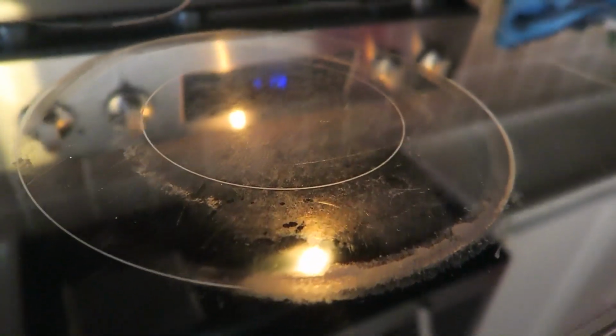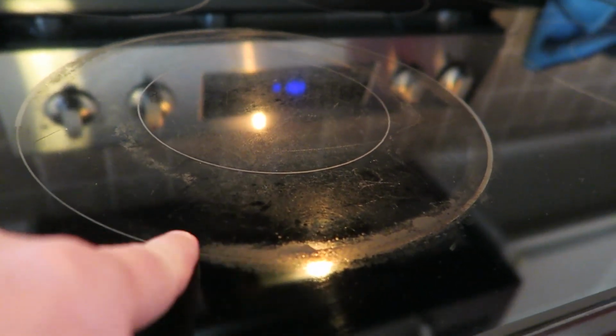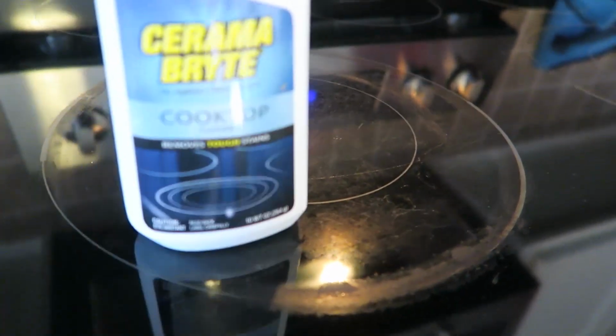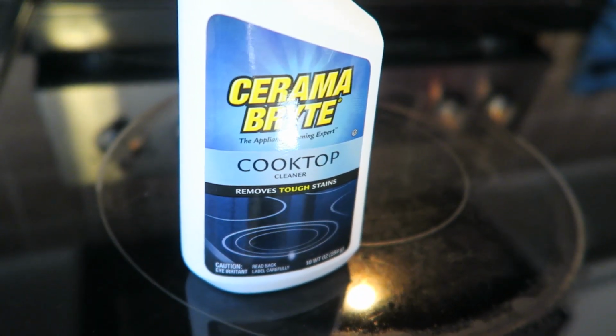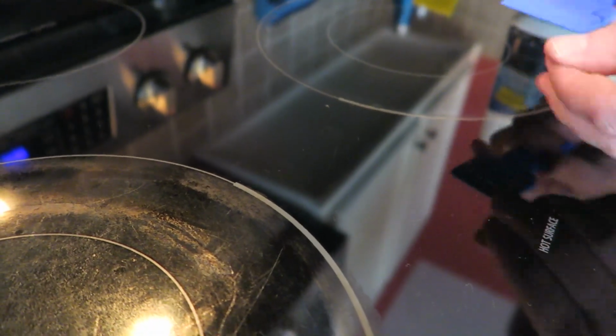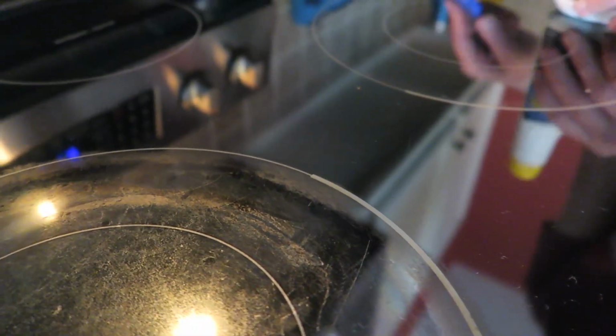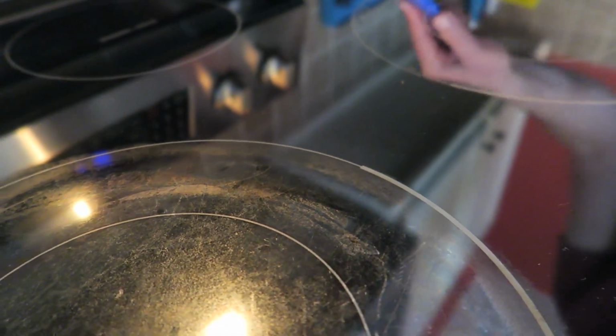So next, if you guys have a flat cooktop, they can get stains, and you can make them look almost like new with this stuff. It's pretty good. First, you take this little tool they give you and you scrape anything that will come up first before you use the actual cream.